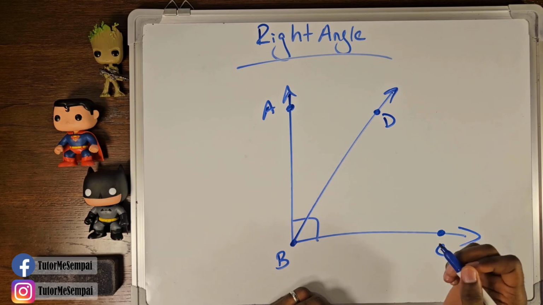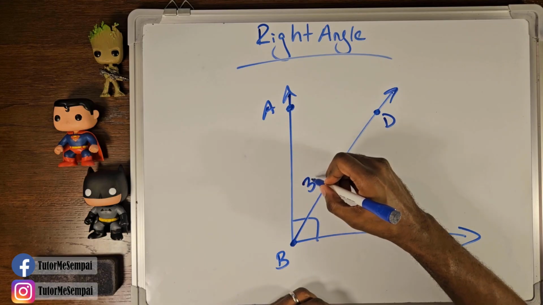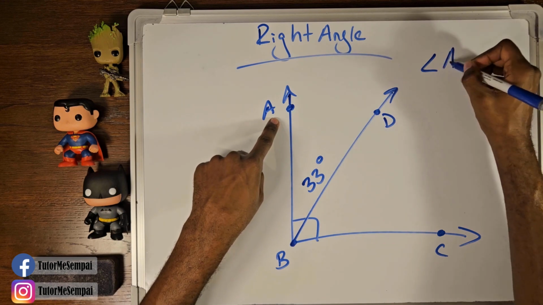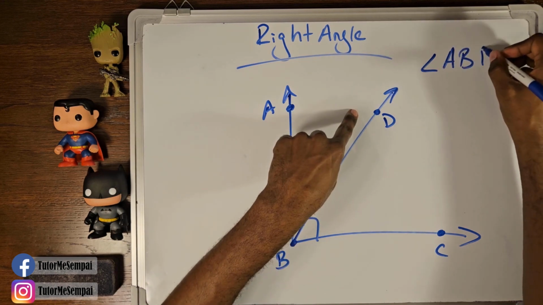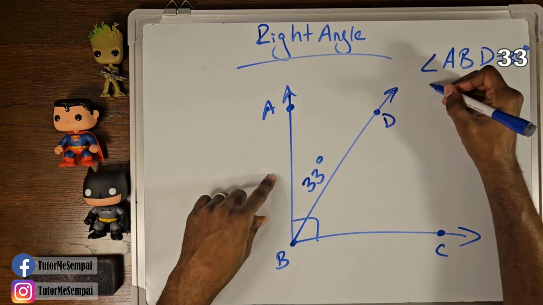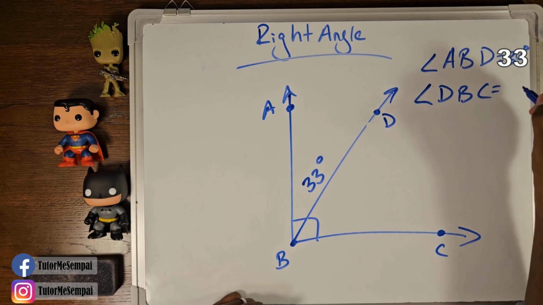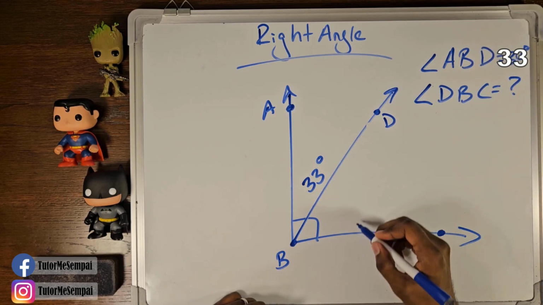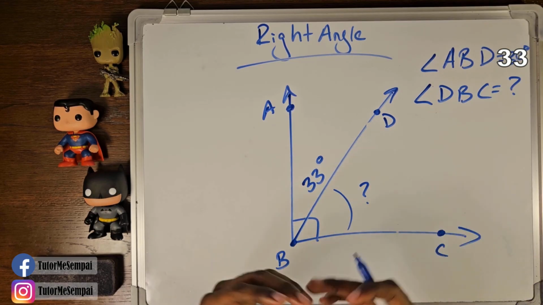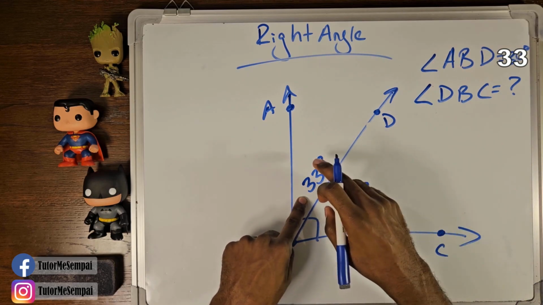and we know that we have another point here. Let's call that D. We know that this here is 33 degrees. So that means that angle A, B, D is 33 degrees. Your homework wants you to find what is the measure of angle D, B, C. Could you find this angle measurement right here? Well, we're going to be using our adding and subtracting, but we only know one number here. How do we find DBC if we only know ABD?